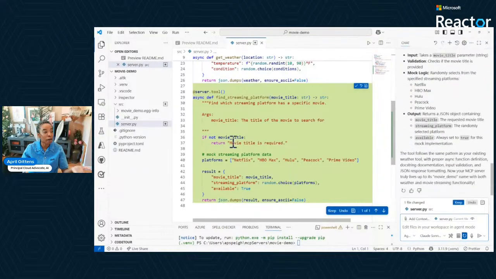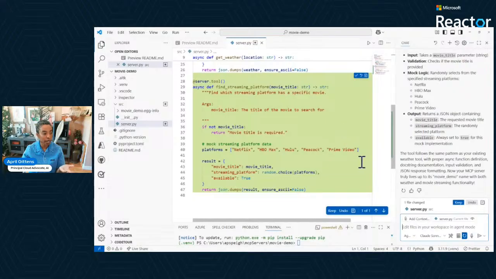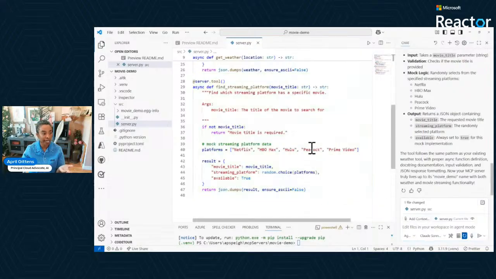And so what I would always suggest doing is if you are leveraging any coding assistant to help you with creating information for your files, you're the human, still go back and check what's been added. I think this looks pretty good based on what I want it to do. So I'm going to go ahead and select keep.